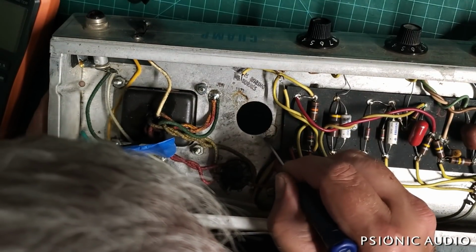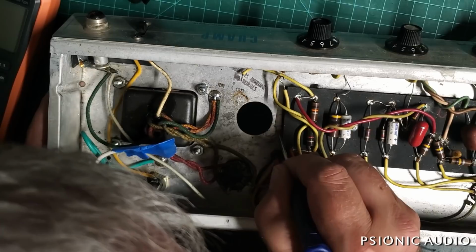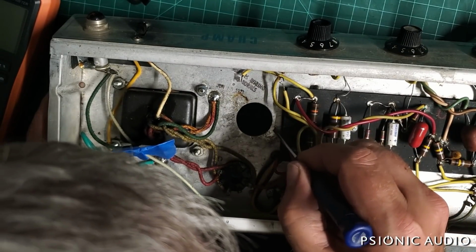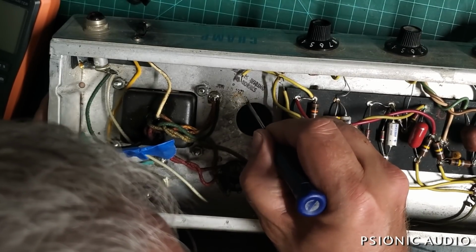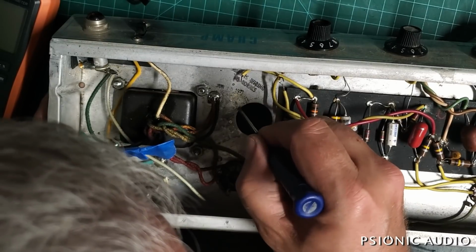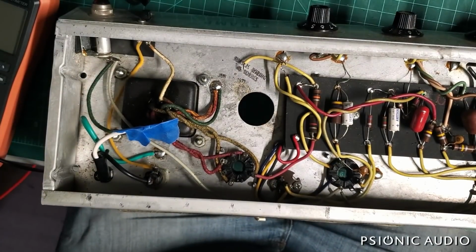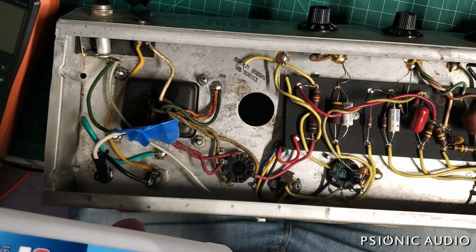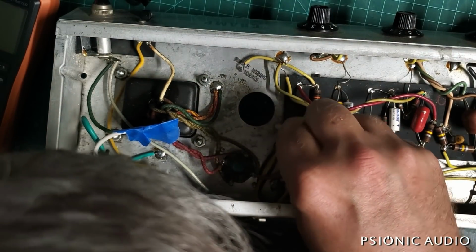Now I get the old flux off. When you see me doing this, I'm just using enough force, really just the gravity of this small flathead screwdriver, to break the flux. I'm not scratching the chassis. Flux wants to be a powder, so I'm not scratching the steel by doing this. Back to the Q-tips, so I can control it.